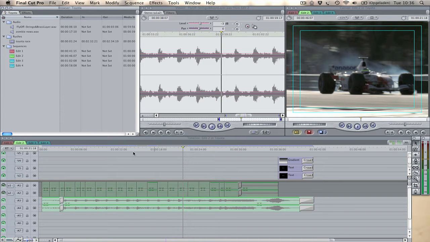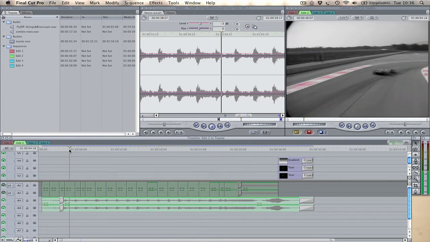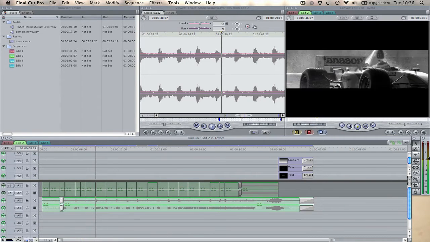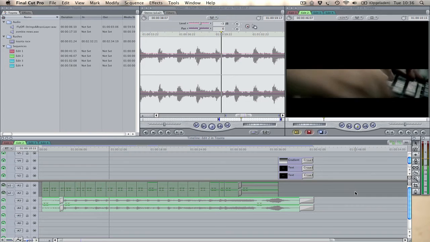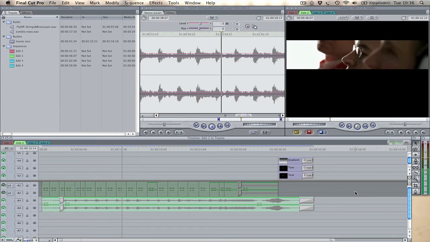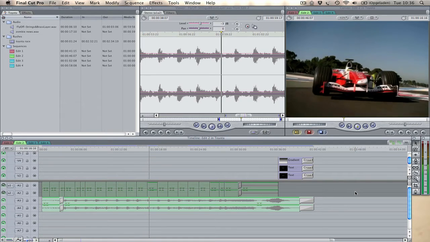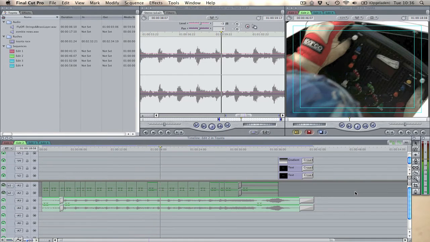Okay, let's get started. So I've got this clip here. If I play it with the music, as you can see, here are the audio meters. Everything is mixed on -9 dB. Mostly it's around -12. The peaks are -9. So this thing is mixed very well for the broadcasting, of course.